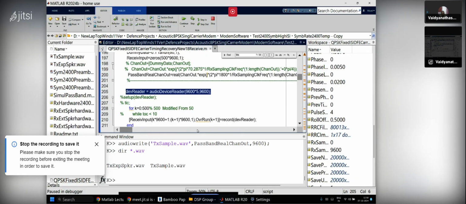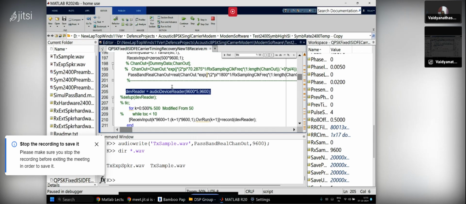1 to 9600, then 1 to 9600 into 2, like that it will go. So I write into a large buffer, right? How many times do I write? 500 times, because k is going from 0 to 500. So sorry, 501 times I will write. Each buffer is 9600. So one single buffer of 9600 into 501 is created and the data is written on that, right?